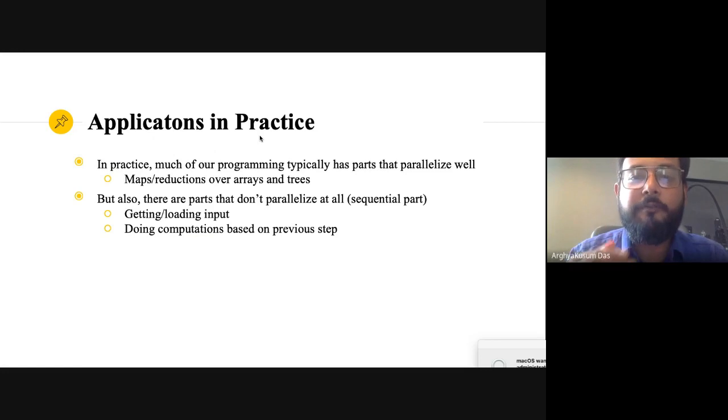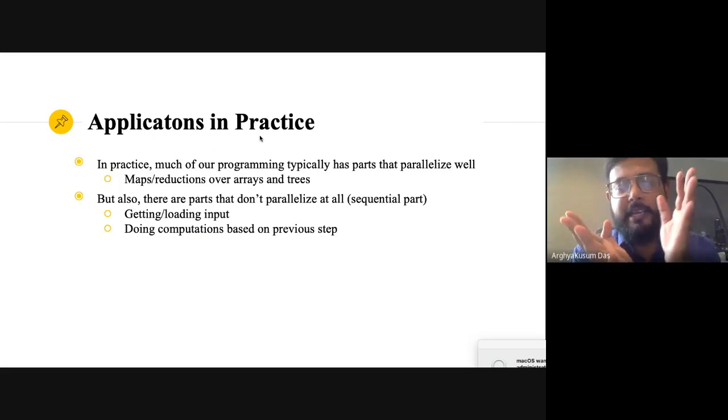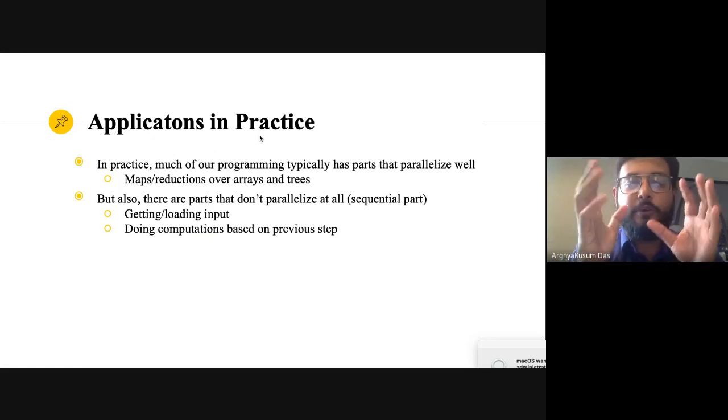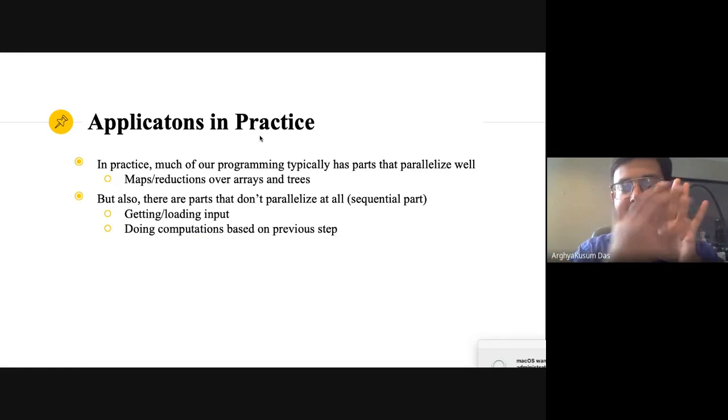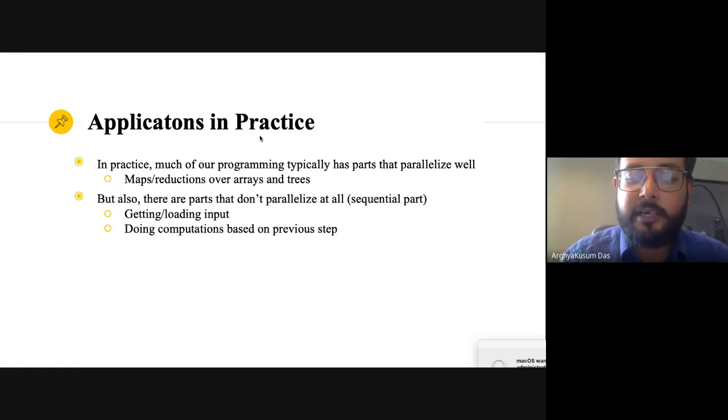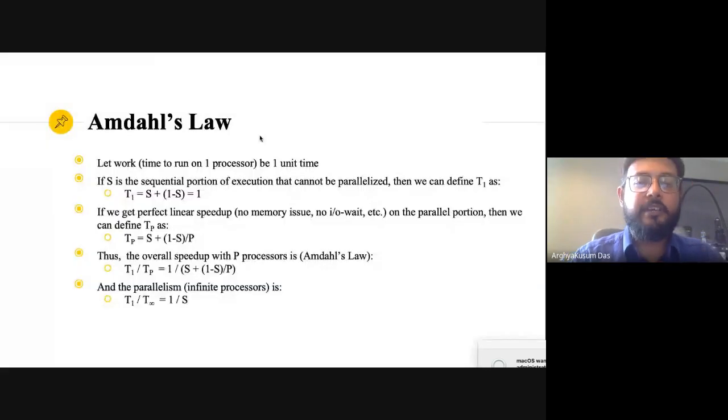I believe all of you have the idea of Amdahl's law, and in this course I have discussed Amdahl's law in the first phase itself. In summary, each program consists of two different parts: a parallel part and a sequential part. The sequential part is basically a limiting factor to the speed up. So here is Amdahl's law in detail. I believe you already know about this law.